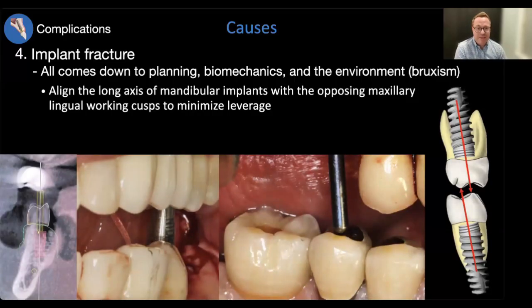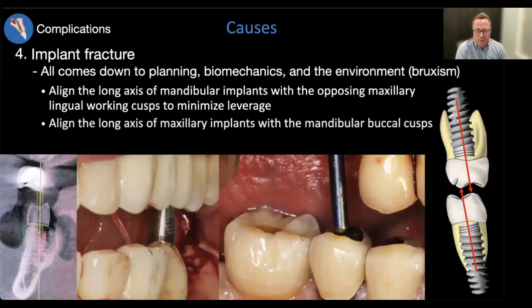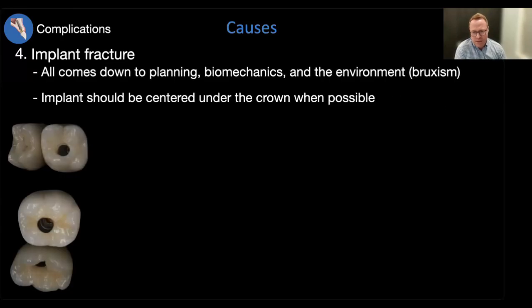Implants should be centered within the restoration, ideally with the long axis of the implant facing the functional cusp of the opposing arch if it's a posterior tooth, as an example. And that helps us distribute the force as favorably as we can. For single crowns, angulated implants where we're off-axis loading a single implant can be biomechanically quite unfavorable. So again, that's something that we really want to focus on.